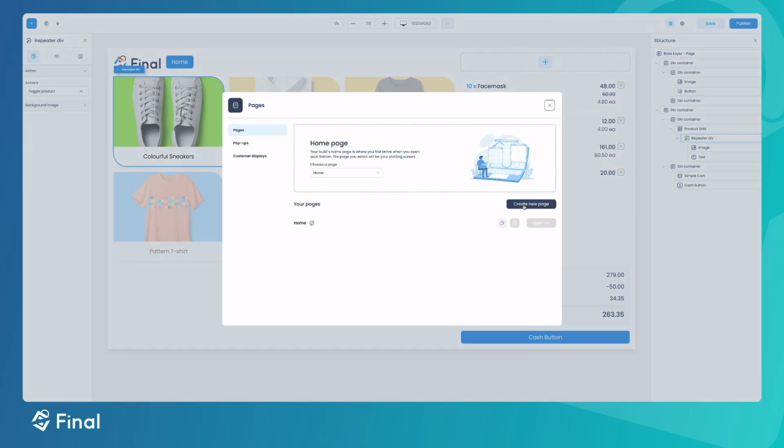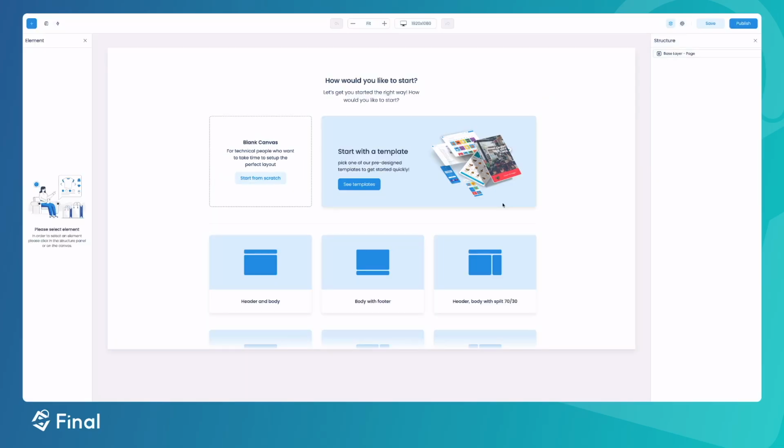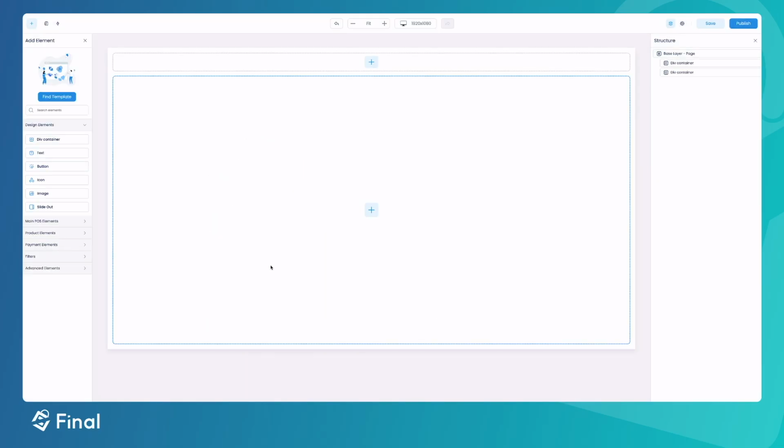We're gonna add one page here called checkout page, and click here. We're gonna style that like so. One second here.